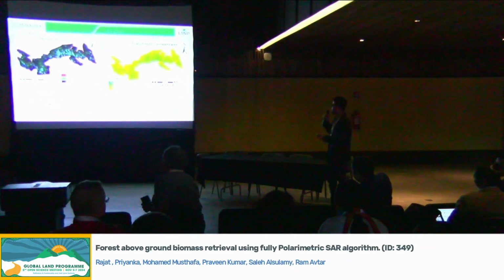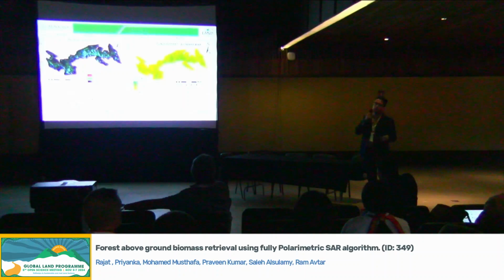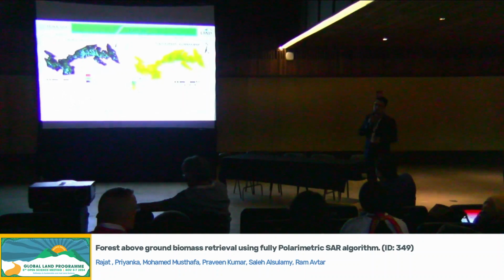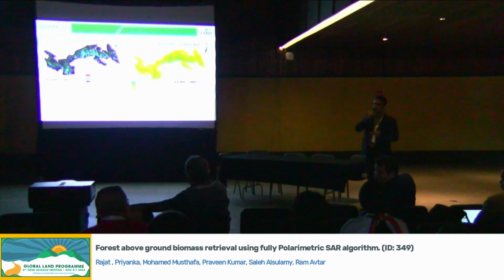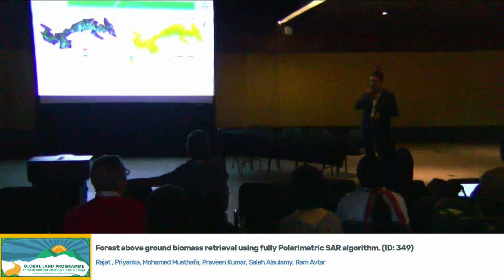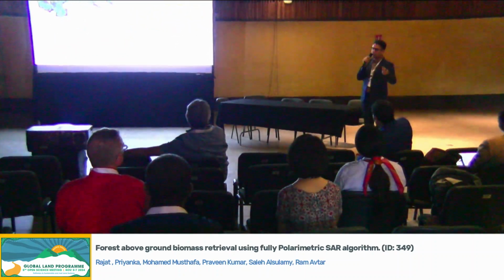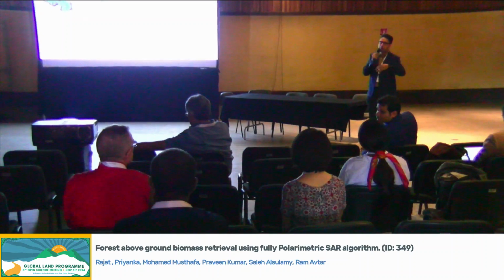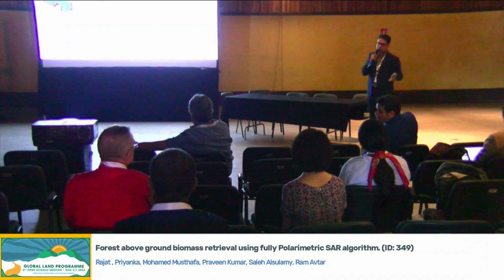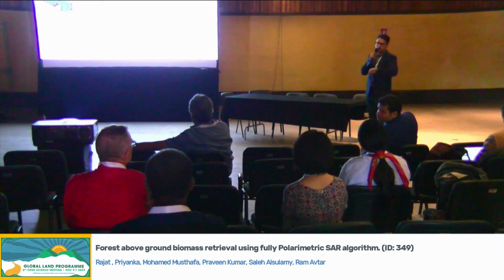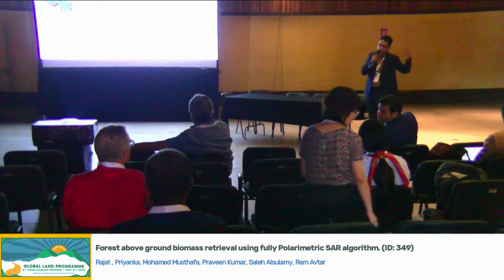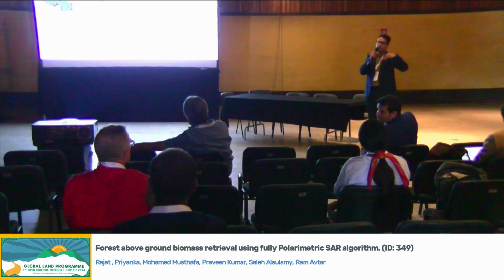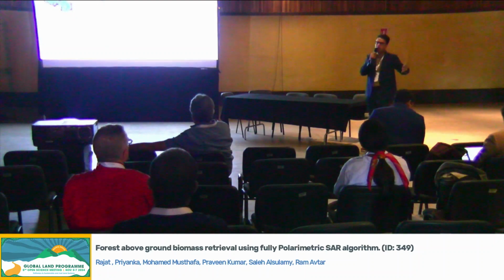I used the root mean square error because in most of the existing literature for the biomass estimates, they use RMSE. So to compare with the other models, I have used this root mean square error so that I can compare with the existing backscattering models or other models based on the optical or other remote sensing data.